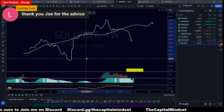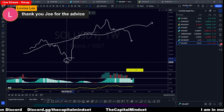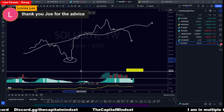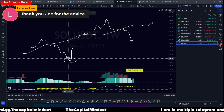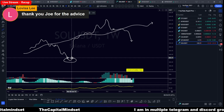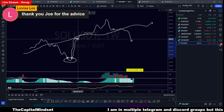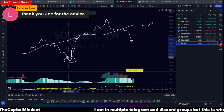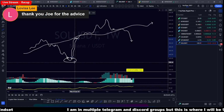Now, what they'll tell you, these retro mentors, look, guys, this is when we should have bought. Right here is when we should have bought. Because once it crossed this level, let's just say it was a top or something. Once it crosses this level, this is when you want to enter. And look, it came all the way up here. We just gained 85% based off of this simple technique on how to trade, which is false.